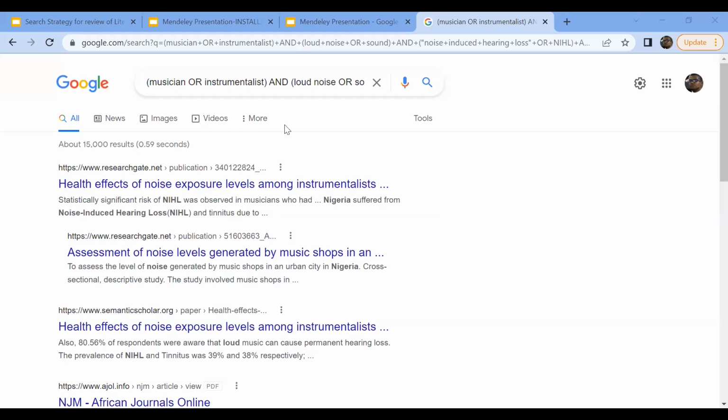So you can take these steps I've given you and practice, and practice, and practice, and you will not join the group that always says, oh, I search and search and search, and I can't find anything. Before we go to the next session, which is teaching you how to cite and automate your referencing, so that you don't have to be doing manual referencing, which is really good to learn at this stage, does anyone have any question with regards to the search strategy before we move to how to use Mendeley?